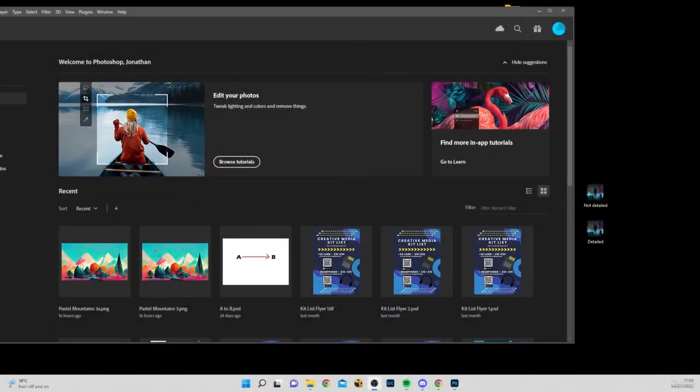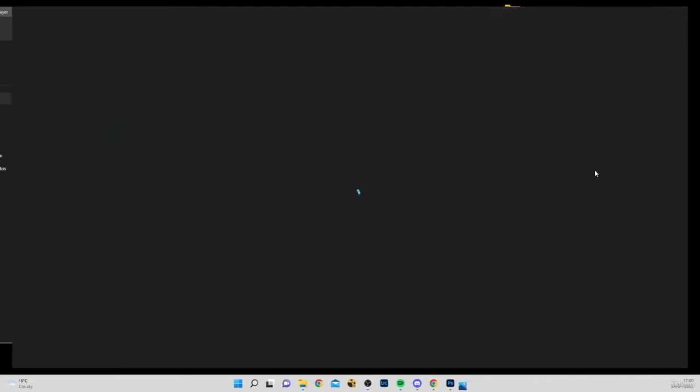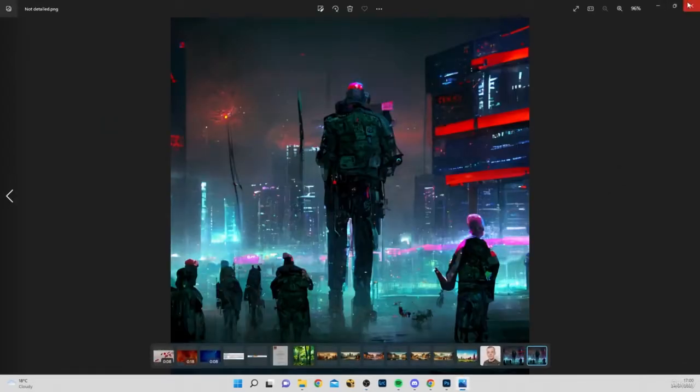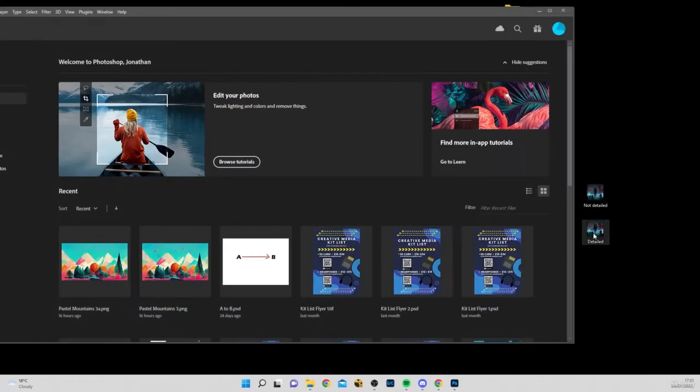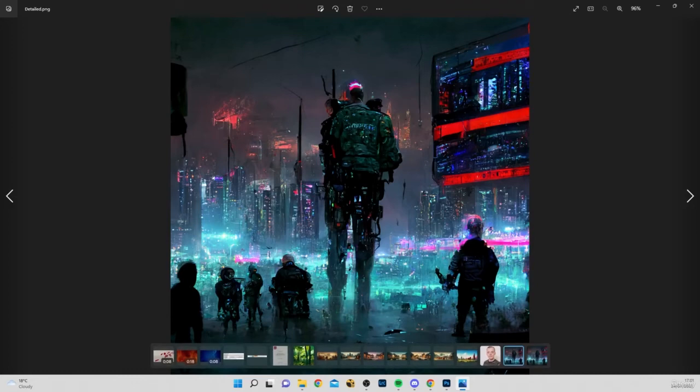Okay folks, I've got a bit of a bonus lesson for you here. Earlier I mentioned I'll show you a little bit of a bonus on how to merge detailed and non-detailed versions in Photoshop. For example, I've got a not very detailed version here. I've used the light upscale redo, but I've also got a detailed version, and I may like certain bits and not bits of the other one.